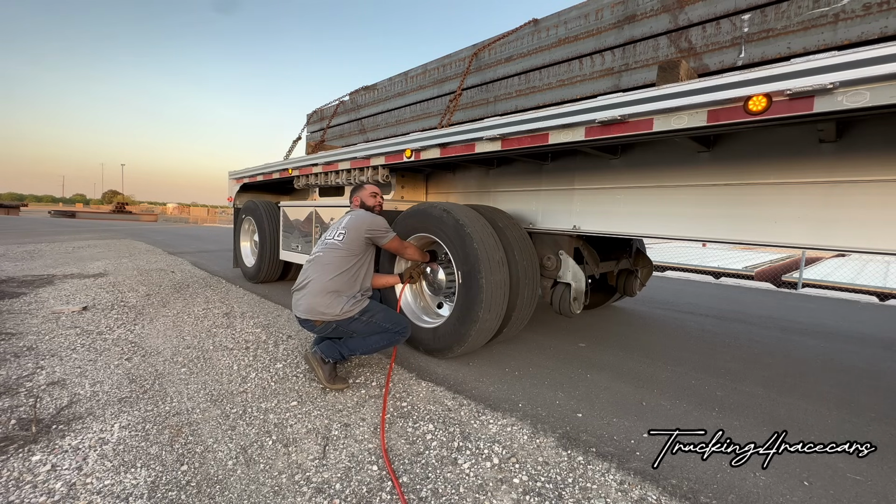Anyways, we're already loaded, but after we get down the road, I'll try to make it to a decent place to get some good sleep tonight. I'd like to take a shower since I've been sweating, but life of an over-the-road trucker, man, you ain't showering all the time. You can get a shower here and there, but you ain't showering every day. Not as a truck driver. Not if you're out for a week span.